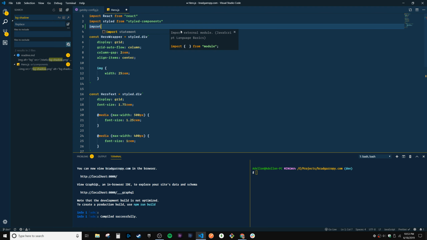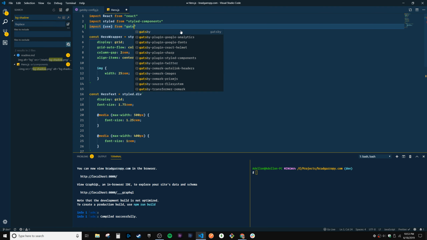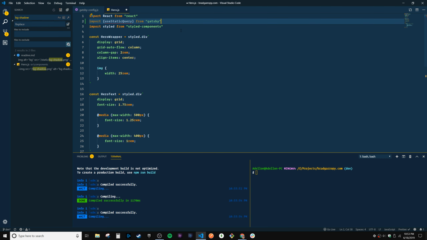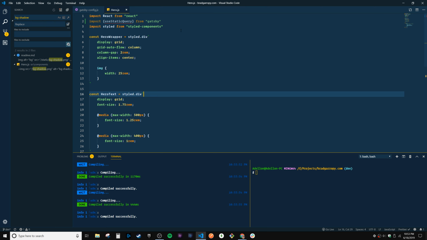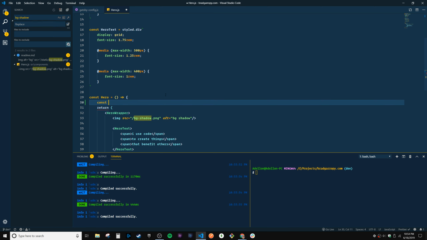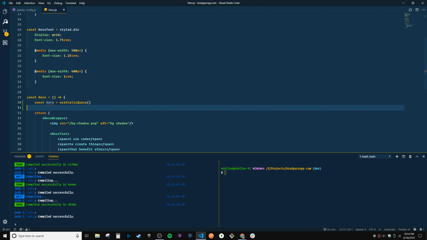So we can import the useStaticQuery hook from Gatsby. I need a refresher on how to use this.